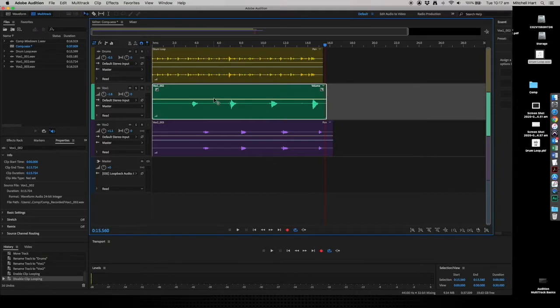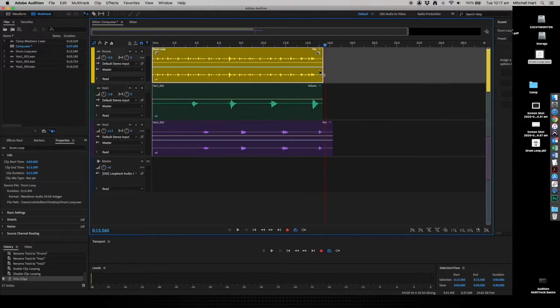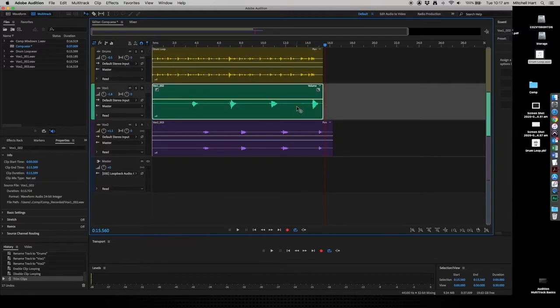Okay, so that's our plan. We're going to edit that. We're going to export that track. What we might want to do is just trim it up a little bit. So it's always good if the track's the same length as the original bed track. So we can actually get this cursor here and put it right on the end of the track and just trim it back, so it's now the same length as the drum track.